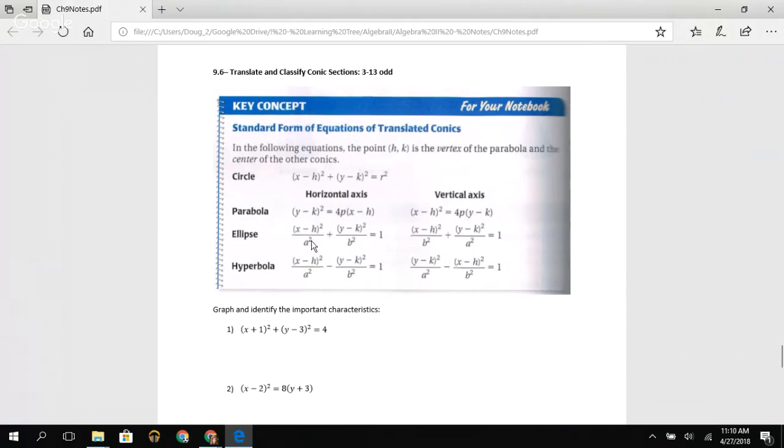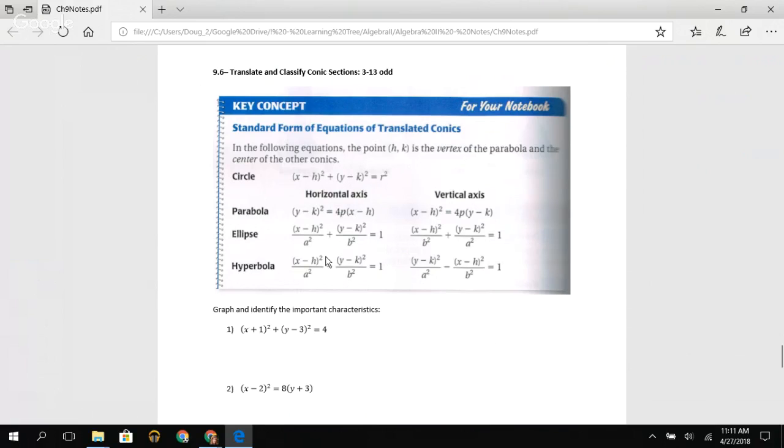And so you'll see here, it's right from your book, that for all of these equations, we have our standard equations, and then we've put in these values of h and k, where h and k represent where the center of our conics, which are our circle and our ellipse, and our vertex of our parabolas. So basically h and k in all the sections before this, we said were 0, 0. So you'll see this equation here. We have x minus h squared plus y minus k squared equals r squared.